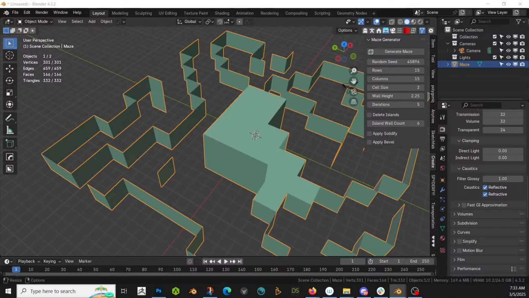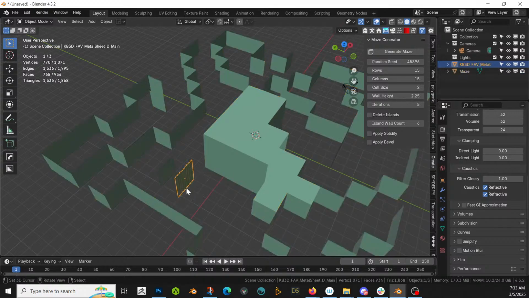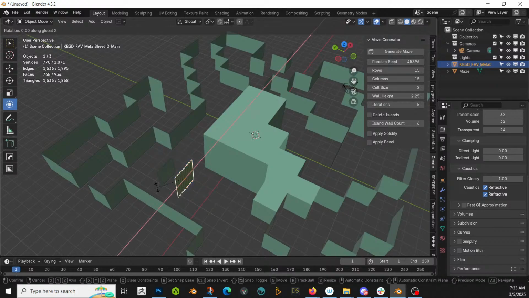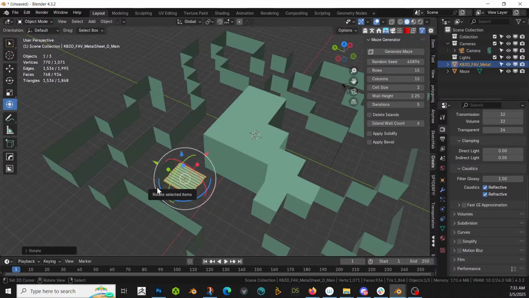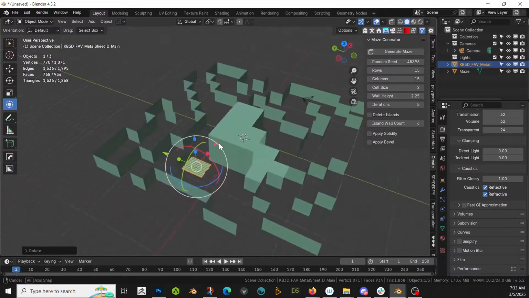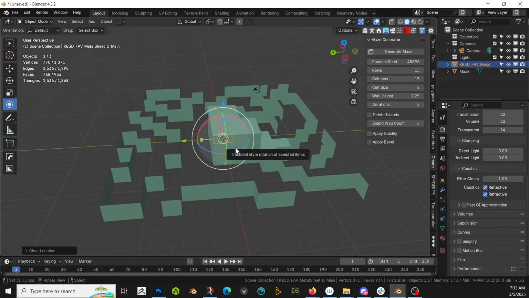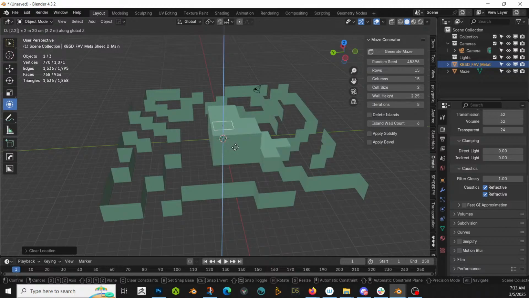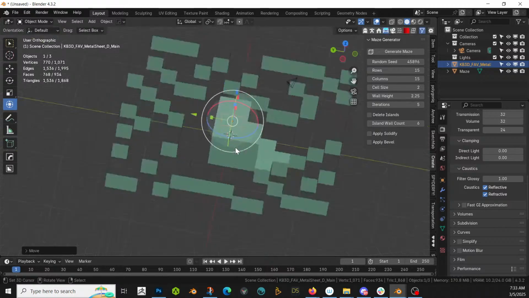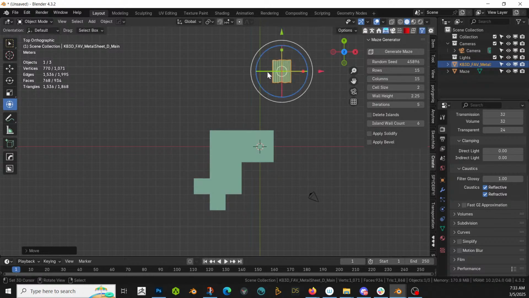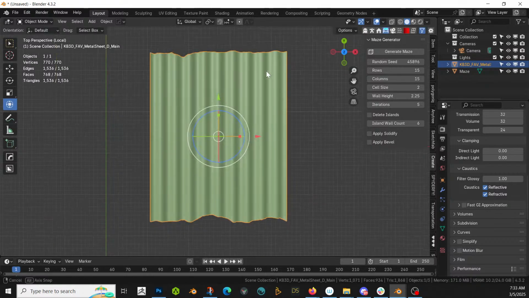Let's try this one. Cool. R X 90. Great. Alt G. It's on the ground. G Z 2.25. So now it's up at our ceiling height, right? Yeah.